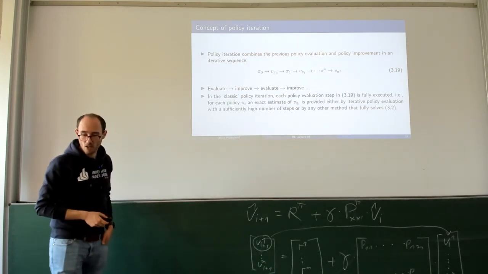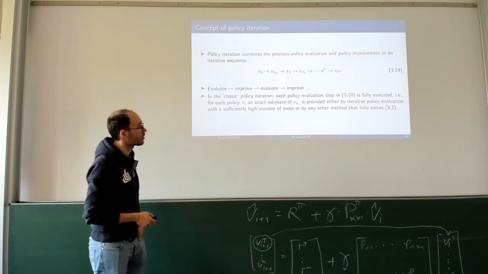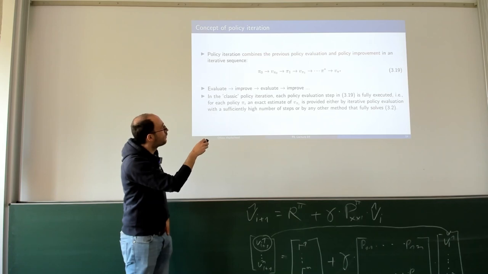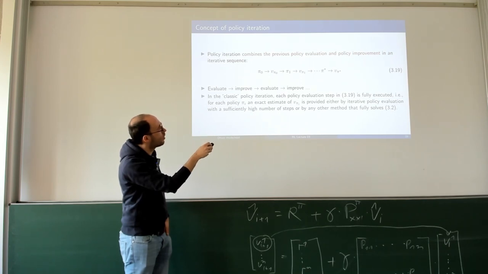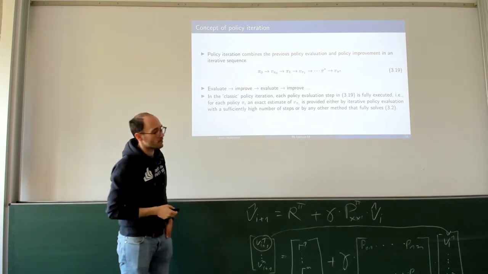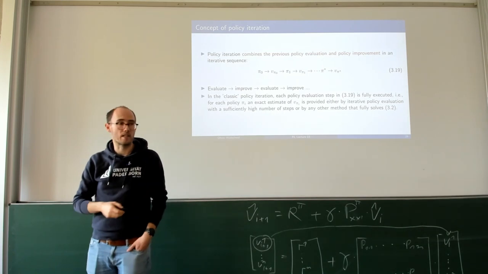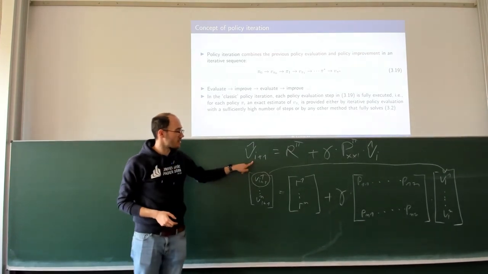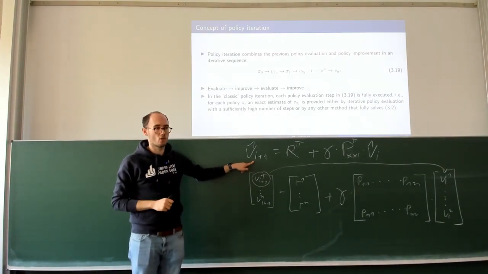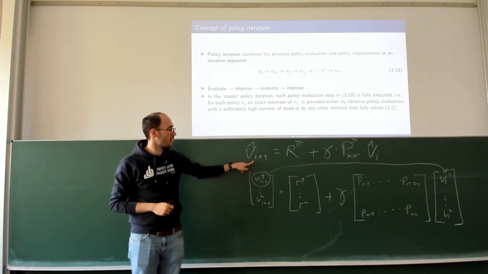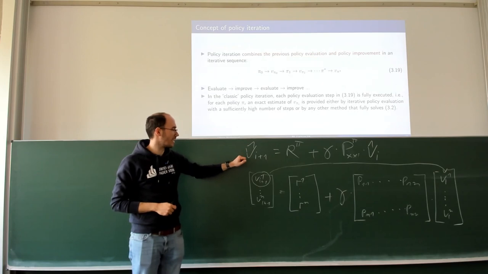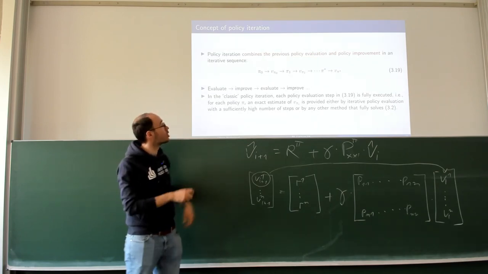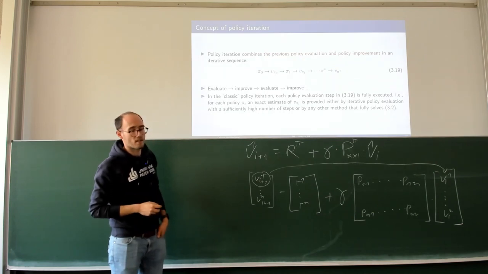In this classical policy iteration, which we will also see in the next slide with the first three MDP, these are full evaluations. So that means when we have changed the policy from pi 0 to pi 1, the classical policy improvement basically means that we will need to update our state values completely, right? So that would mean that we will run for the new policy so many Richardson iterations or the explicit solution by the matrix inverse such that we have very accurate state value estimates with negligible error, which we can then utilize to get a new policy improvement.